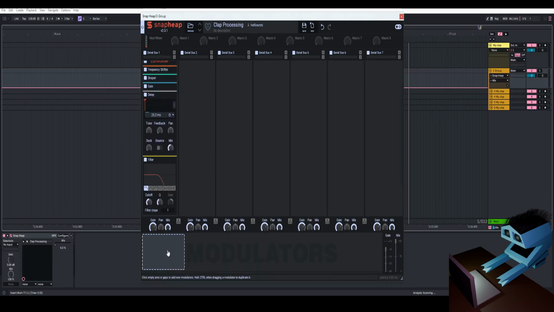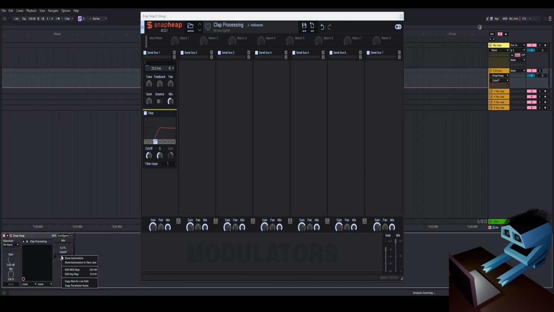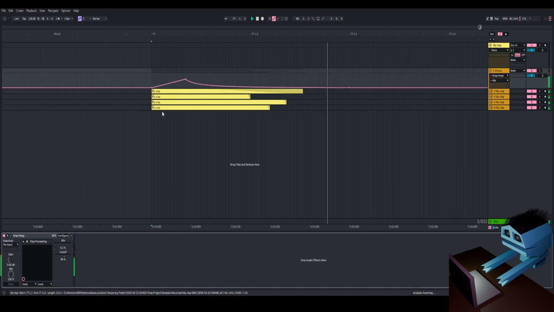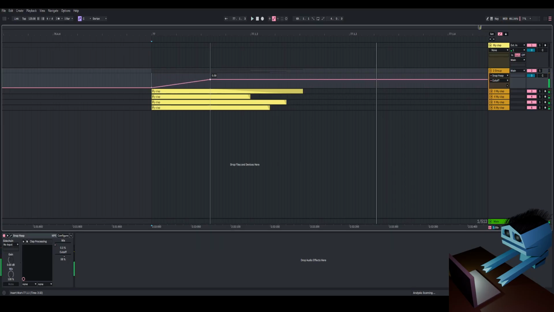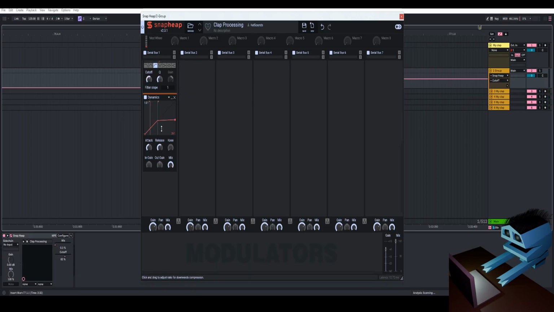That sounds pretty good. Man, there's a lot of effects going on already. I want to automate this high pass filter, so I'm going to assign that to slot 2. Hit configure and click on the cutoff, show an automation. Let's see, something like this. Then I want to put a dynamics on this and squish it. Turn the knee down so the compression can happen immediately. Turn the release up a little bit. Actually, I'm going to leave the attack the way it is, so then once we record it, we can just mess with the fade. I'm going to really squish the heck out of the sound.